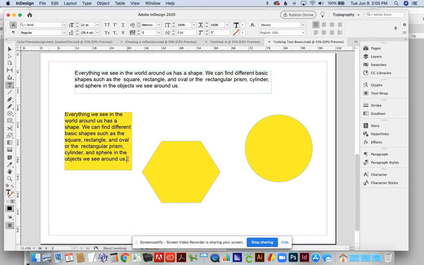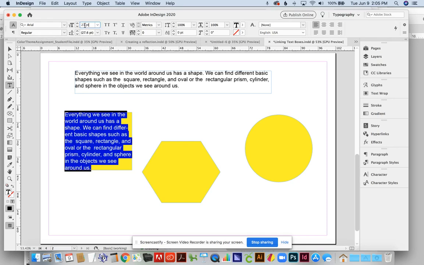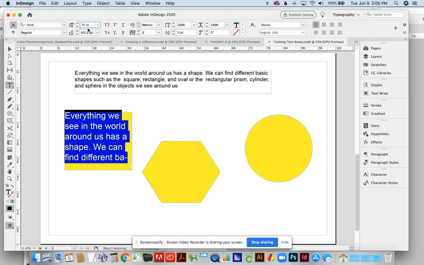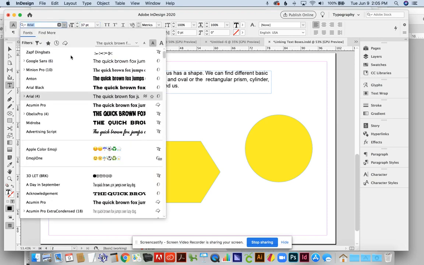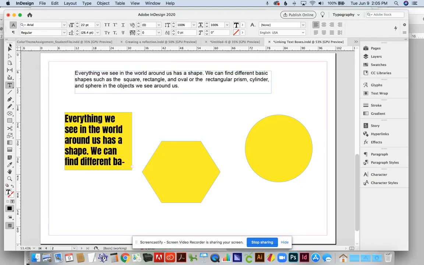So the first thing I'm going to do is Command A, and I'm going to change the size of this type. I'm just going to arrow up, and I'm going to make this, so let's see, 37. And you can play with this. The reason that I want the typography workspace set up here is I want you to be playing around with the typeface you choose. So what about if I do something big and bold like this?